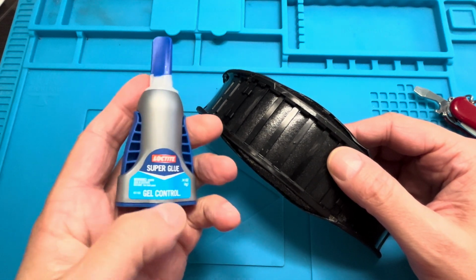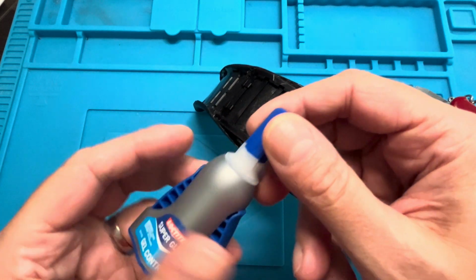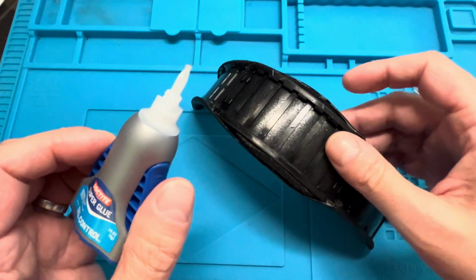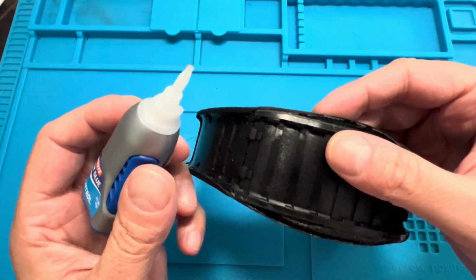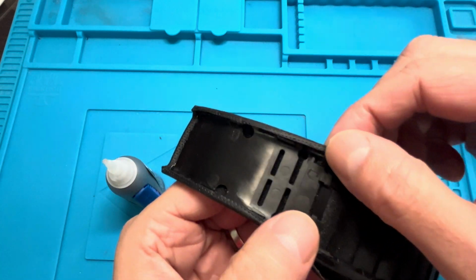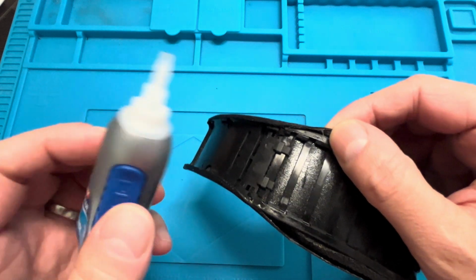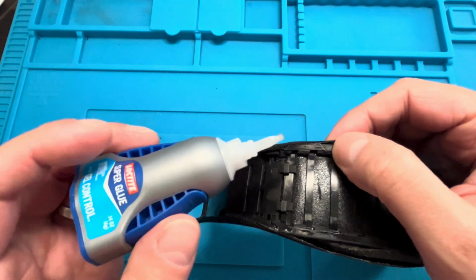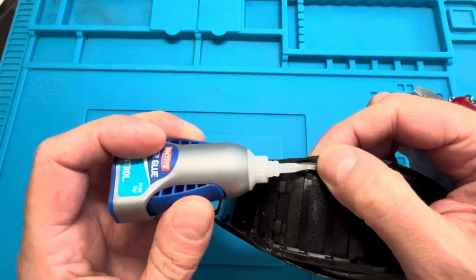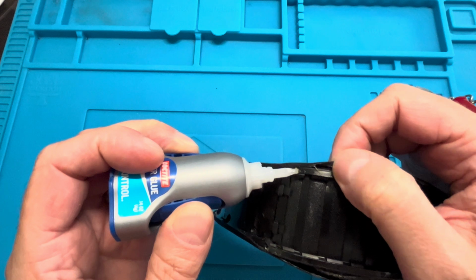I do like using this Loctite super glue, which comes in this little squeezable bottle, and when you squeeze this, just a little bit of that super glue comes out at the tip. So that works really well for me in this case. And I'm going to start out by applying a little bit of the super glue on a section, maybe a 1-inch section, right where the original glue has stopped working.